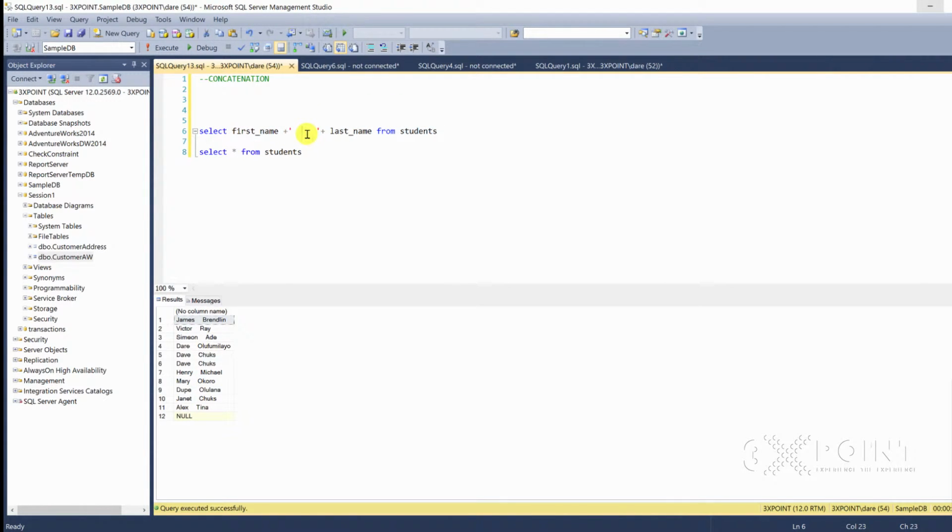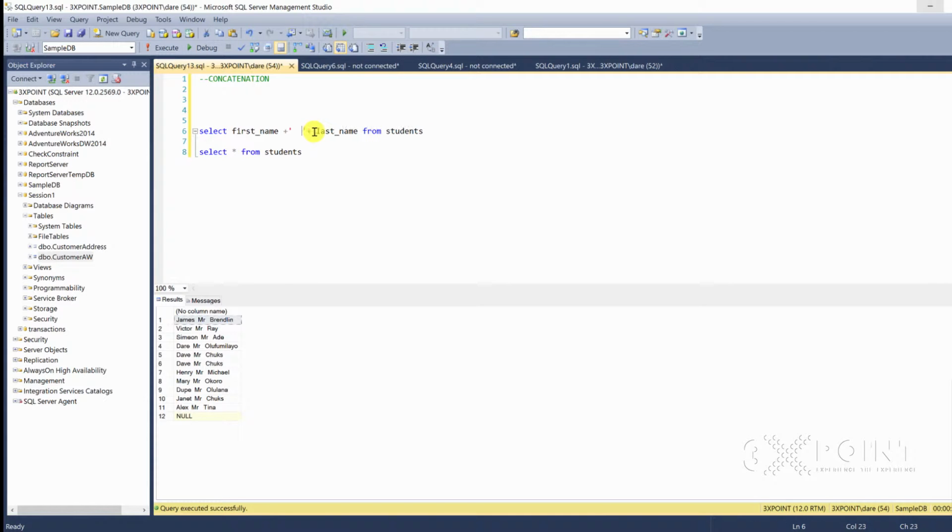So you can put anything in there. You can concatenate a lot of things together. Let's say you wanted to put a title, you wanted to hard code a title in between. You can just do that, select, and you can see it's there.